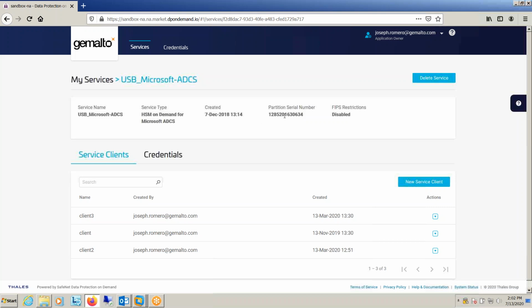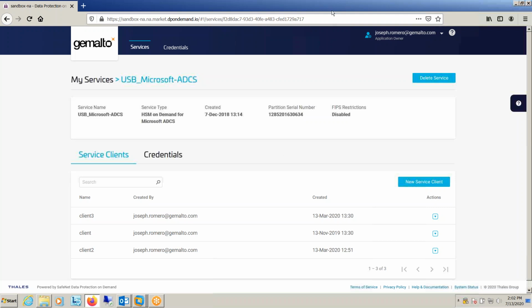cloud HSM service. Underneath that, you create clients. Those service clients are the software that's going to be bundled up that you're going to install on your Microsoft server. This is going to allow your certificate authority to talk to this partition. So essentially, I'm creating a zip file, per se, of all the software, which is the physical libraries and such that need to talk back to the HSM service to make that connection. So here are my clients. I'm going to go to my Microsoft server and put that software there so I can make that physical connection.